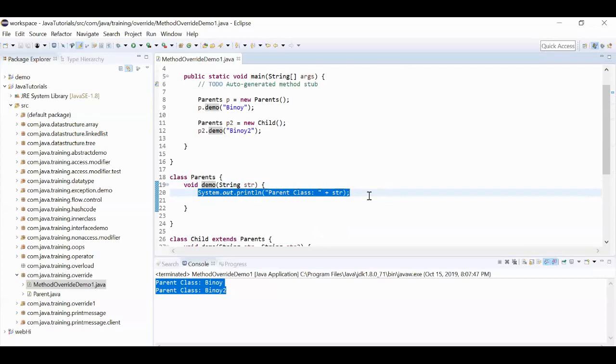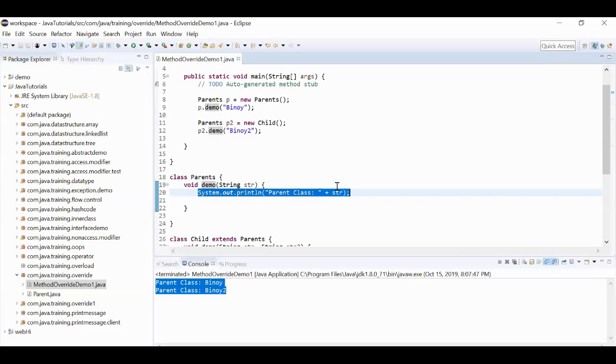Okay, so why do we need to override this? In a real scenario, there will be a parent class with some implementation, but in a specific child class there might be some alternative job or some extra logic we are supposed to execute.